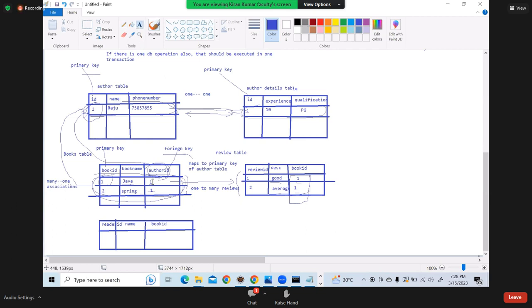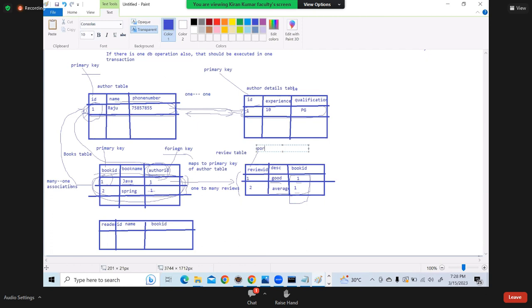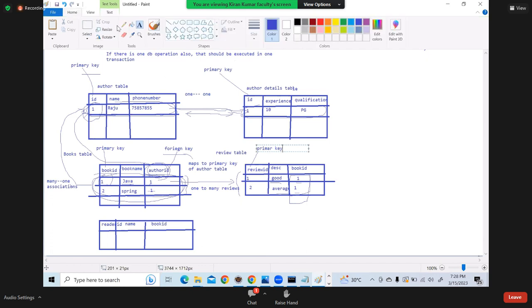Now, if you see here, this is your primary key, and this is your foreign key.